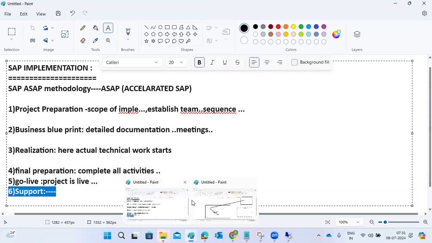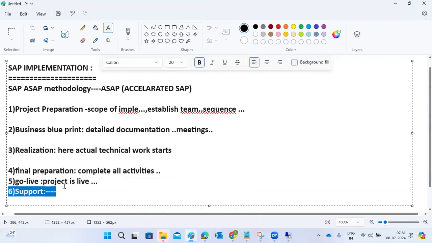Sometimes some people change to the upgrade team or migration team, on migration projects. That is after this. But first is the implementation, then the support activities. From here onward, the support team will do the monitoring, transports, bug fixes, anything. All this will be covered in support in a proper manner, with proper tracking of all your work using ticketing tools, for example ServiceNow, Remedy, Jira. Multiple things they will use at support time.